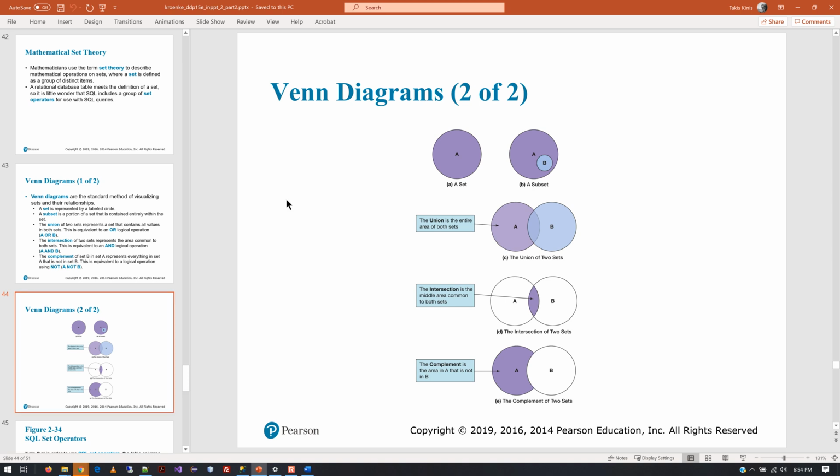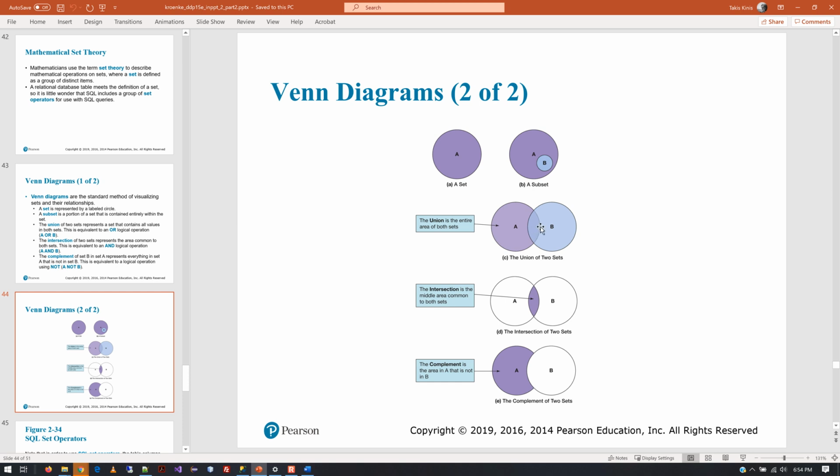All right, so think back to what I was just talking about. I have my database class, and I have my Java 2 class, so A and B. It just so happens that they overlap. So I have one person in common for both, and that person would sit right here. They're in both circles, right?